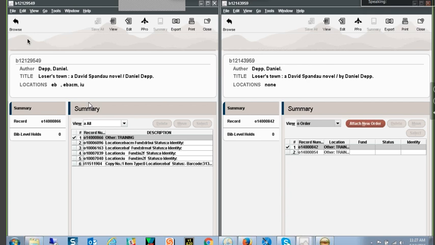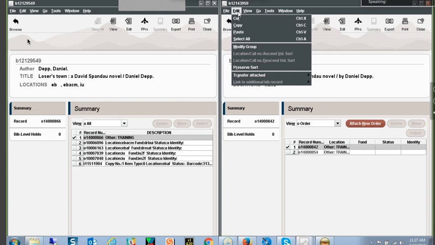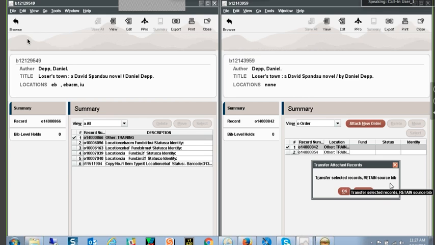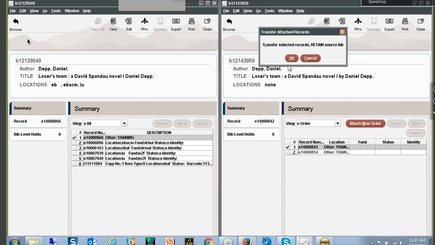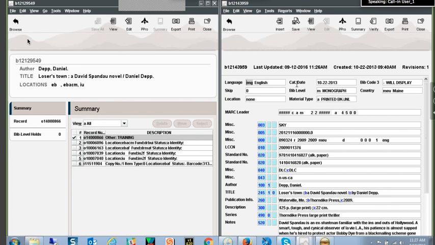By having the windows side by side, I know exactly what records I am transferring and which one I'm transferring to. Now, the other option I have is to go here and say transfer attached to the bib record. This one is 49. From here it shows this side. Okay, I'm gonna transfer there and transfer. Because I am doing it from, let me cancel it. Let me go to edit record. Now I'm in the bibliographic record. Because I was doing it from the summary, it was not giving me the option to delete the source. Again, depends on your authorization.